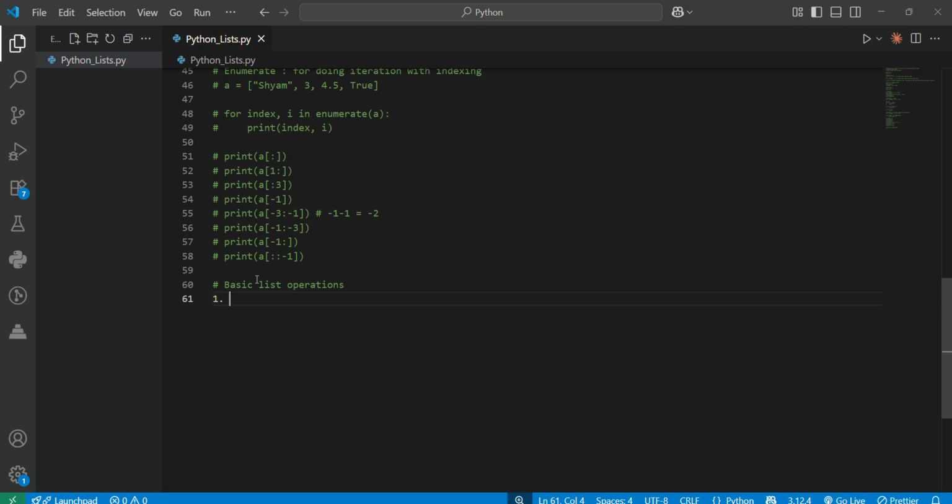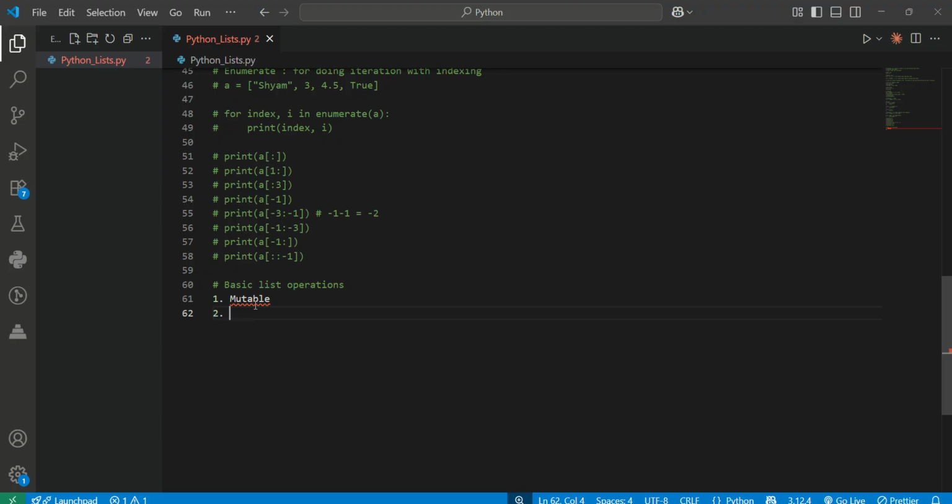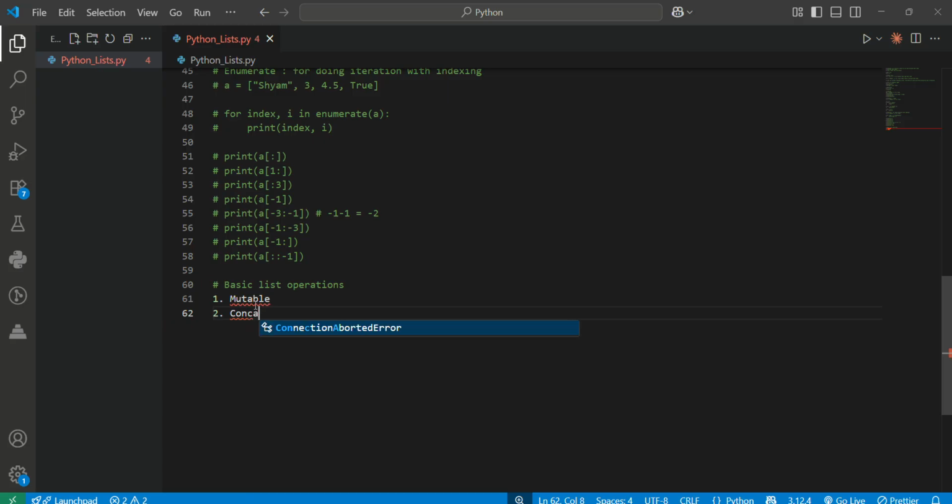First, the mutability. Lists are mutable. Second is concatenation. We can do concatenation in lists.